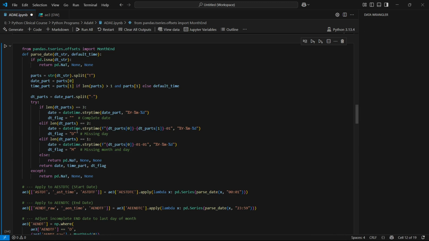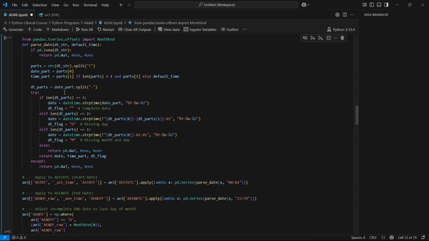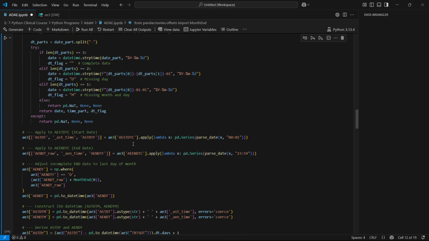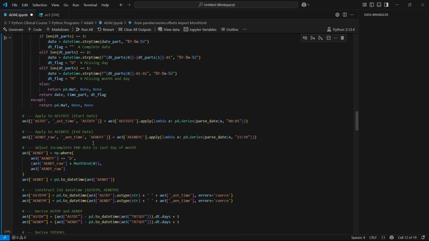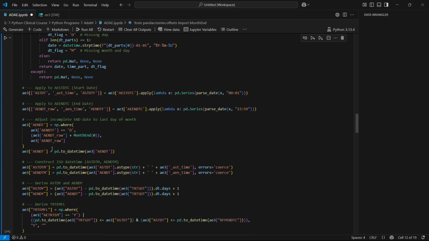So what I did, I just tried recoding this part by applying that flag here. By using the pandas series offset import month end function here, I applied the same pattern using lambda x for the pd series for analysis start date, analysis time, and analysis start date flag, and I'll do the same thing with the end date part. Then I combined, in case the month or the day is missing, so I apply for that end part here.